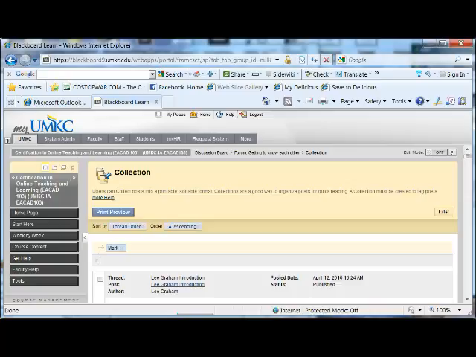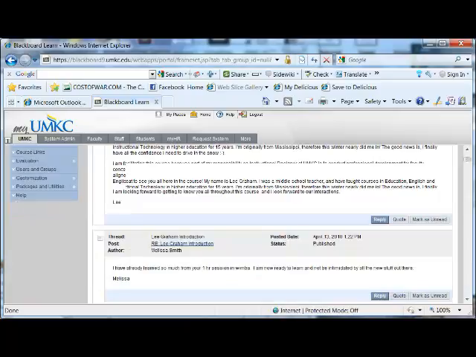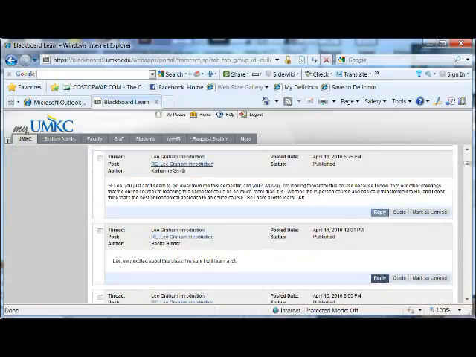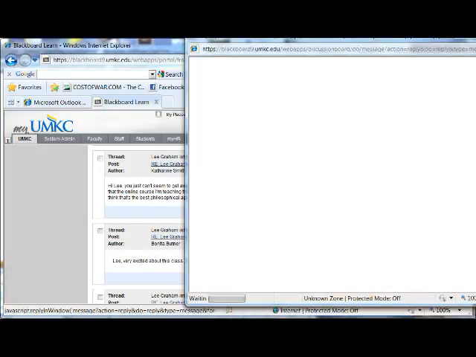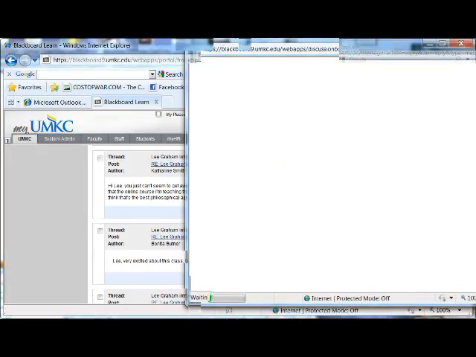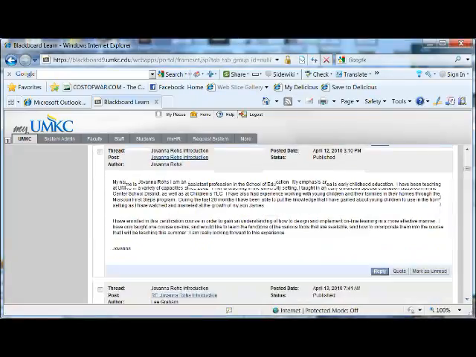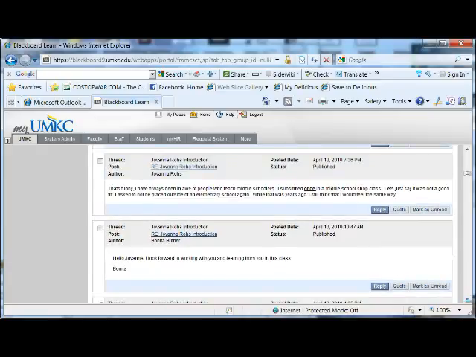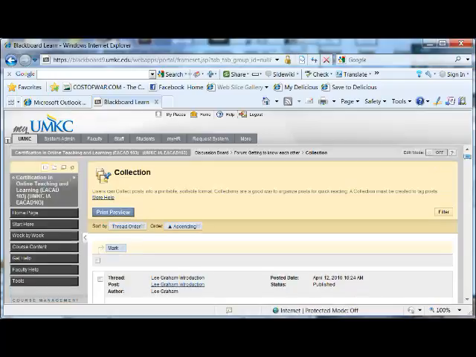But now you'll see that you can just scroll down and you can read all of the responses. You can reply directly from the response here, and it's going to actually open up out here so it doesn't mess up what you're viewing. And I find this much more intuitive, much more natural, and much more helpful than that ridiculous default forum view. Forgive me, Blackboard.